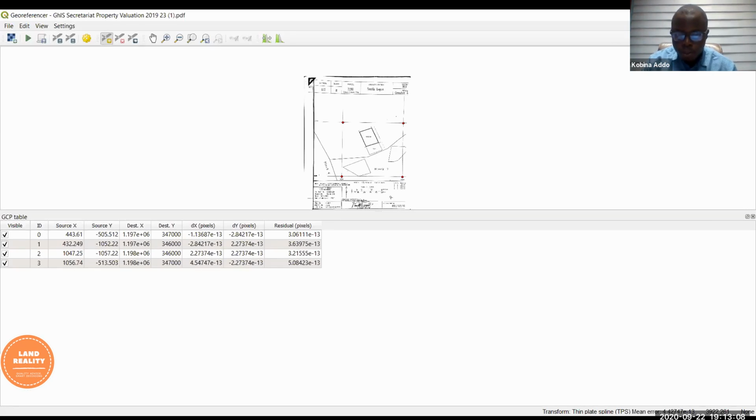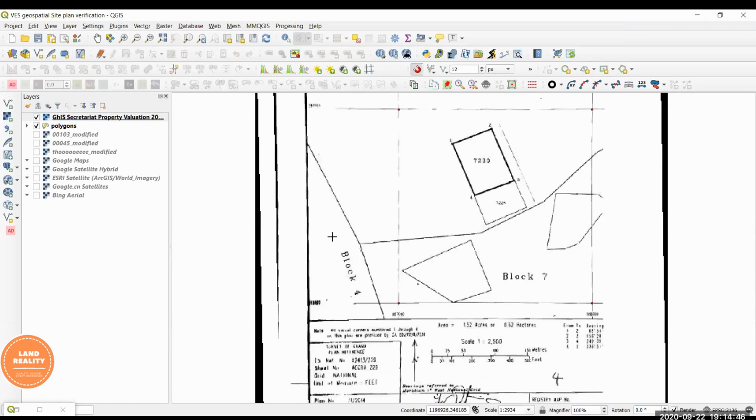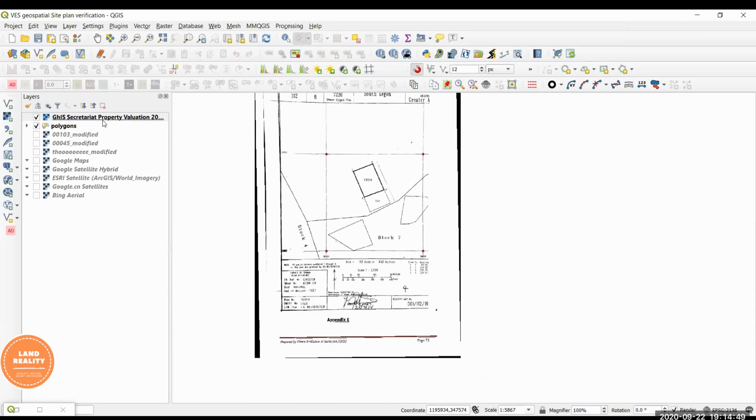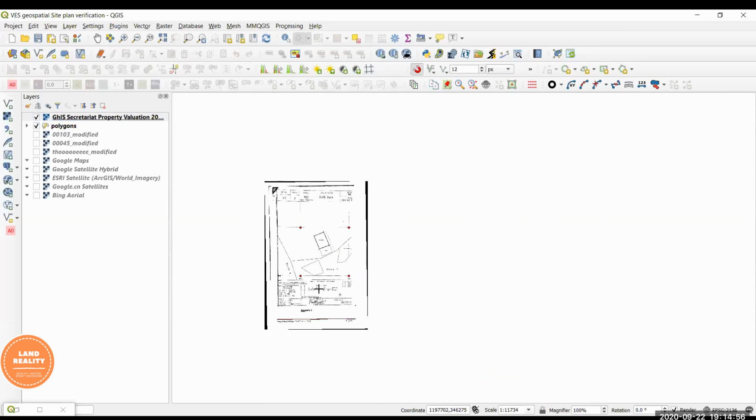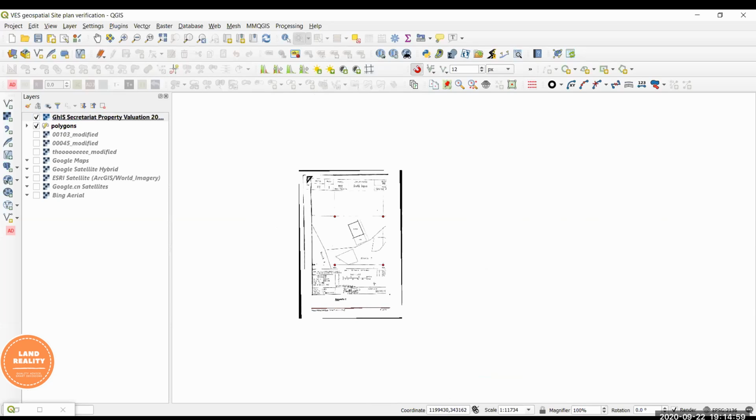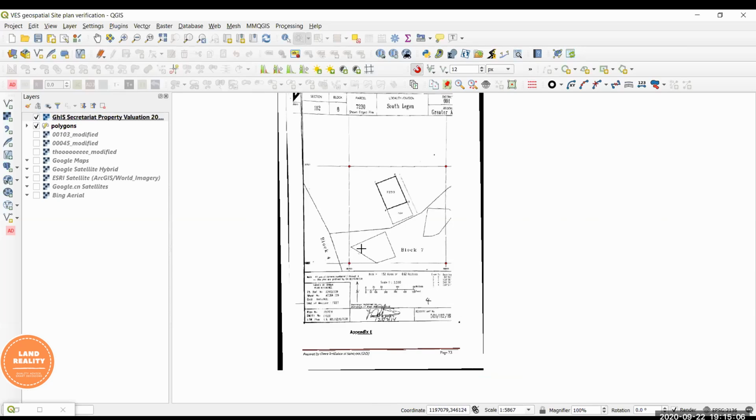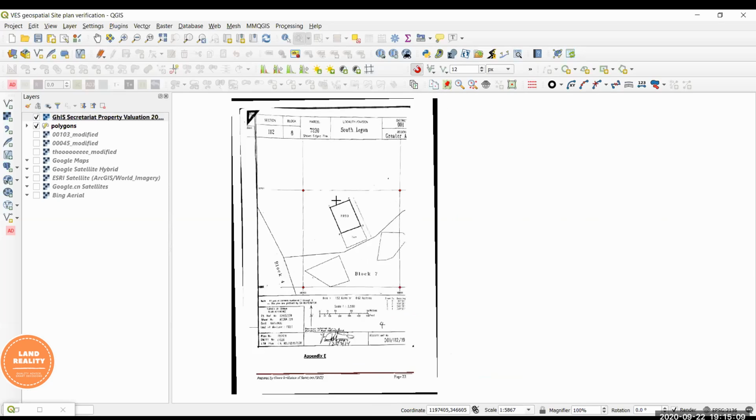And you realize that if you look at the coordinates at the bottom of your screen here, the moment I move my mouse, it's not changing. I believe you can see the screen now. The site plan now has appeared on my left-hand side, and this is the georeferenced image. So you realize that the coordinates displaying at the bottom here change the moment I shift the mouse.